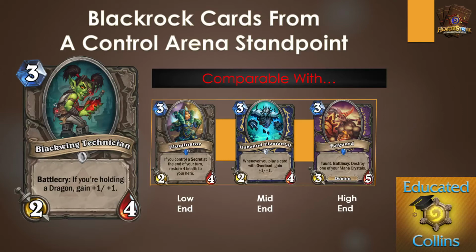In the mid end, it's more like an Unbound Elemental. If you have some dragons in your deck, you can sometimes have it trigger, you can sometimes have it not trigger. So it's just something to keep in mind. I think Unbound Elemental is a pretty decent card. So if you do have dragons in your deck, Tactician is something to consider adding if the choices encourage such a pick. And then if you just have a ton of dragons and it triggers a lot, it's going to be like a Felguard, a 3 for 3/5 without any real drawback. So if the deck is drafted in a way that you have enough dragons to consider picking this card very highly, it can work out really, really well for you.